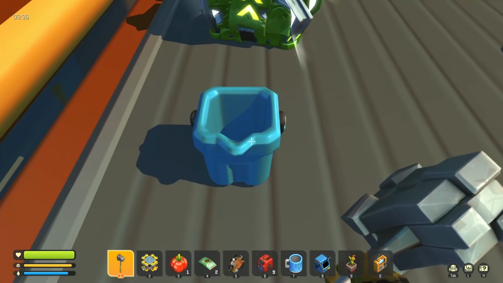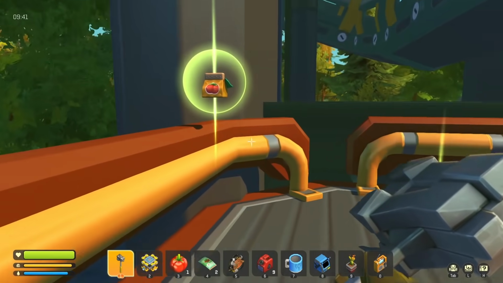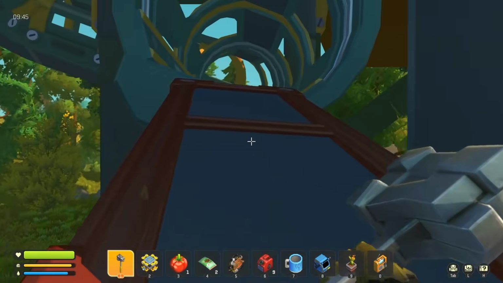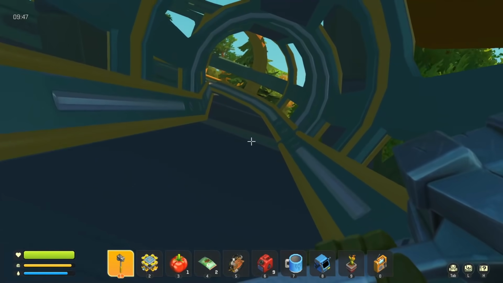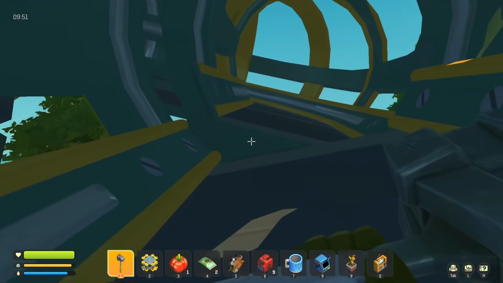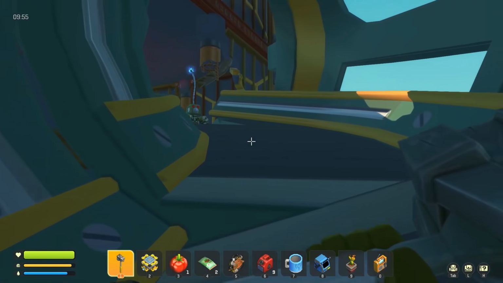There's a bucket. We're able to grab the bucket, okay? And what do you have here? Seeds, carrot seeds, tomato seeds, and carrot seeds. Okay, there's a walkway up here. Running. Making it up here. There we go.